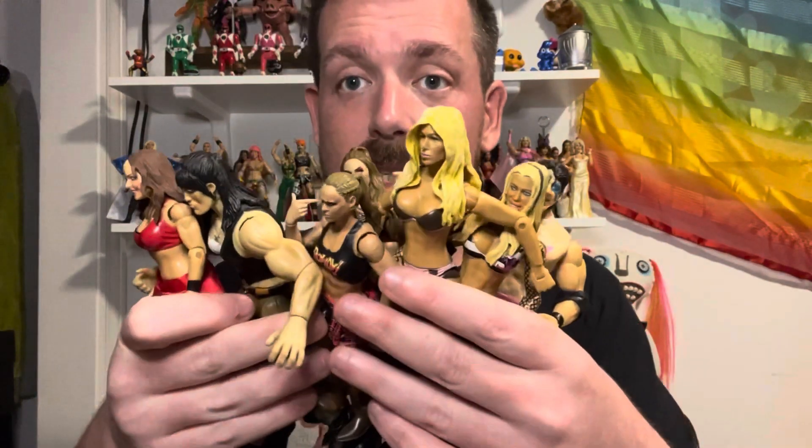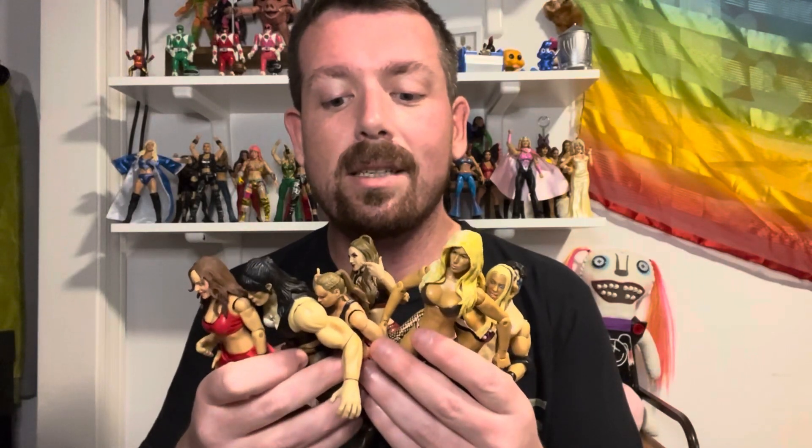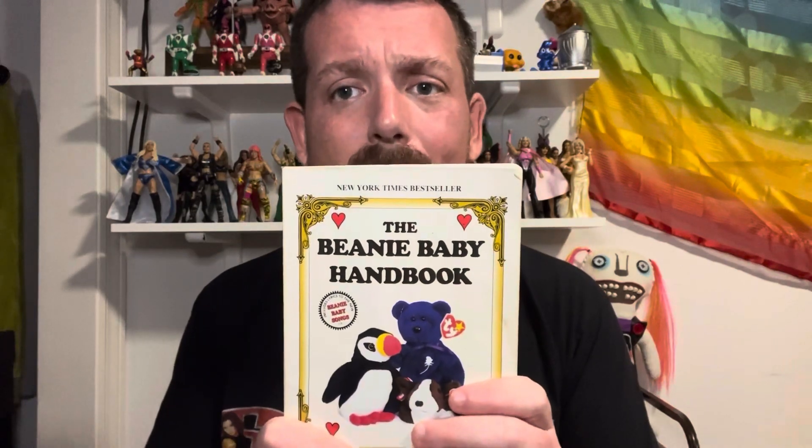Look at all of these figures — I got all of them for 20 bucks total! This has to be at least $500 worth of figures in my hands for 20 dollars. I also picked up the little bull in leather chaps — totally had to. I think they either charged me a dollar or just gave him to me for free. And they gave me this for free too — it was out in their dollar bin — a Beanie Baby handbook from 1998. I had to take a look for pure nostalgia.